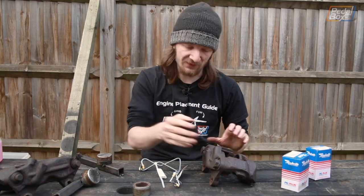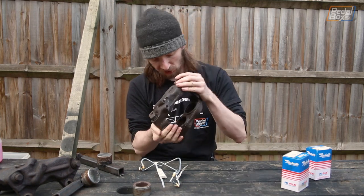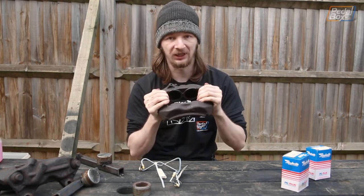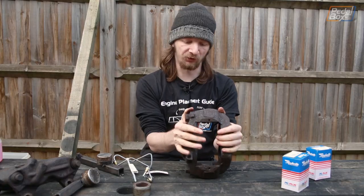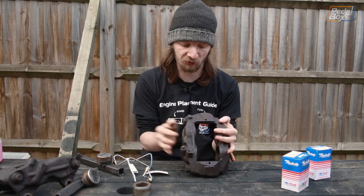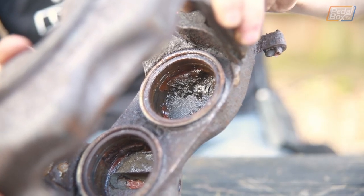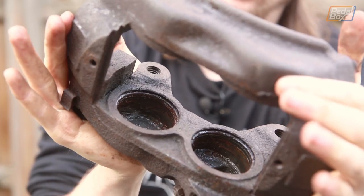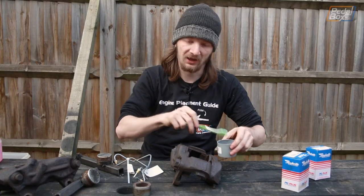Unfortunately, these old calipers have definitely seen better days. Although they still seal and everything and probably work fine, there is a lot of goo built up in these reservoirs behind the pistons. We're going to get in there and clean that out as much as we can. We've also got some new crossover pipes — they connect the two halves of the caliper since we've got pistons in both sides and need to get hydraulic fluid from one to the other; there's no internal gallery because it's a two-piece casting. But before we can rebuild these, we've got to deal with the 50-plus years of grot that's built up. There are bits of grease and what looks like rust, so we're going to give these a good clean with a toothbrush and some gunk.